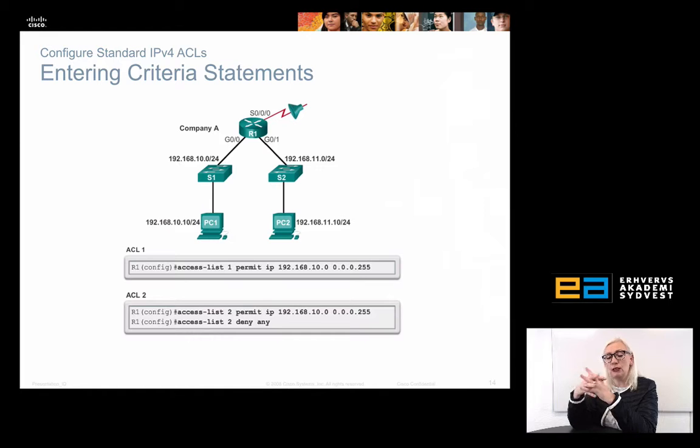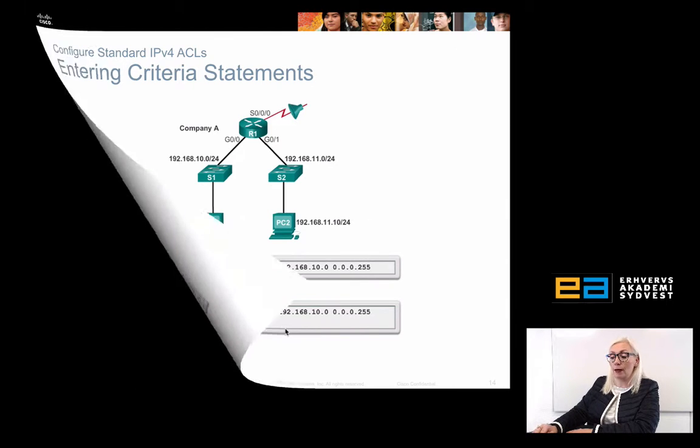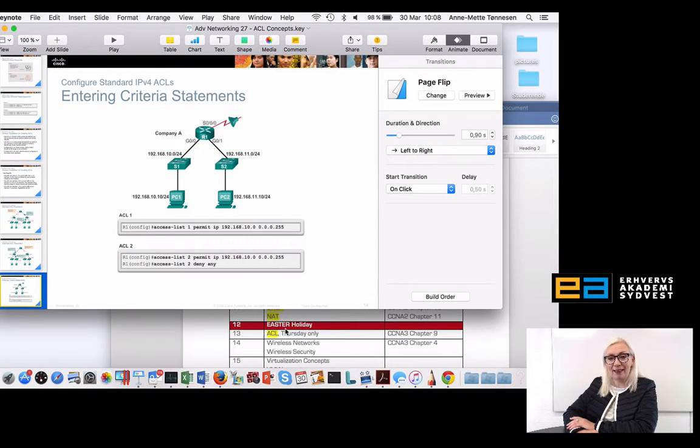And we also need to remember that there is this deny any in the end. Even if I set the ACL like here, where I do not have a deny any in the end, it will still be there. So sometimes it's easier for me just to put it in so I know that it is there, but it will be there anyway. Yeah, and that was it. That was the general things about ACLs.